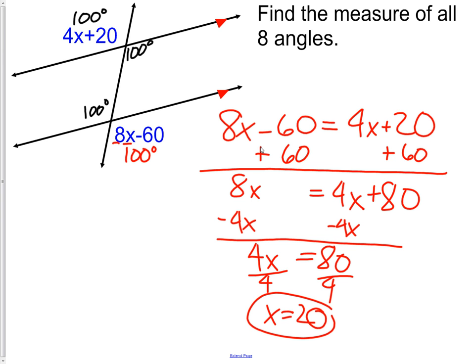Now we're going to have to use another piece of information. If any of these angles are 100, an angle that is a linear pair to it would make it 180. Therefore, I will call this 80 degrees. The reason I can say that is because these two angles are a linear pair, meaning they have to add up to 180. Now I can use vertical angles to say this is 80, corresponding to say this is 80, and vertical to say this is 80.